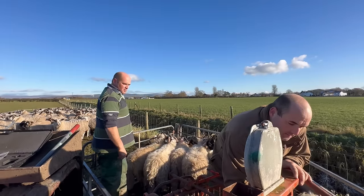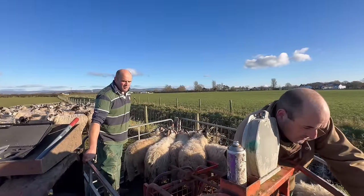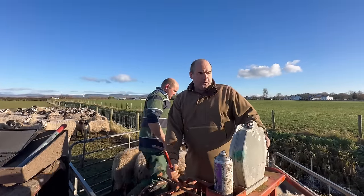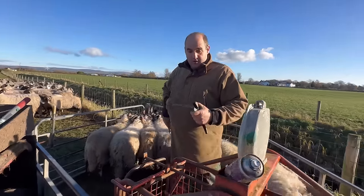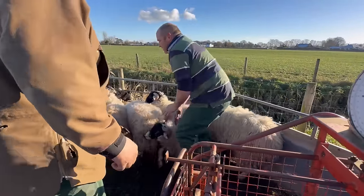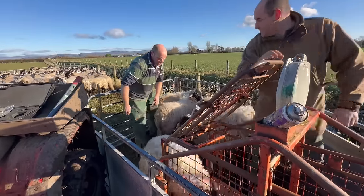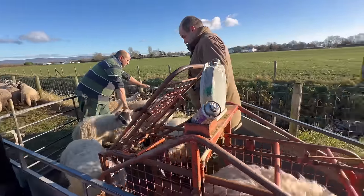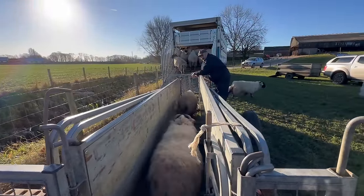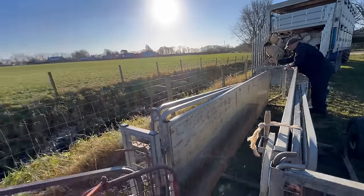That's 50 kilos, so they can go into purple shoulders, which will be going to a heavier pen. And then any 45s will go purple bums, in another pen. Hopefully, a little system going well. Let them out into the field. So they're staying for another month or two before they get weighed again.